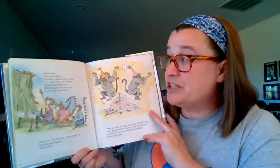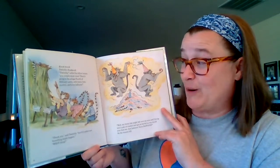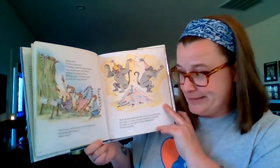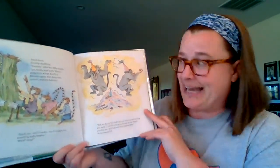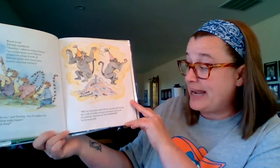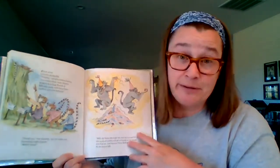Knock, knock, knock. Twitchly shuddered. His fellow lemurs called: You simply must come — there's going to be a big 4th of February party with funny hats, confetti, and even balloons. Thank you, said Twitchly, but I'd rather not. Something might happen. What thing? they asked. Well, my funny hat might fall over my eyes and I'd trip into a pile of confetti and get buried so no one could ever find me. And balloons? Even balloons. So the lemurs left. They said balloons, but he'd probably be scared of those too.